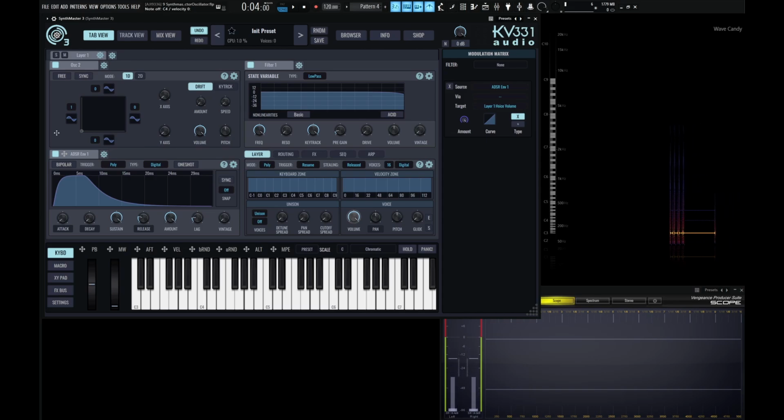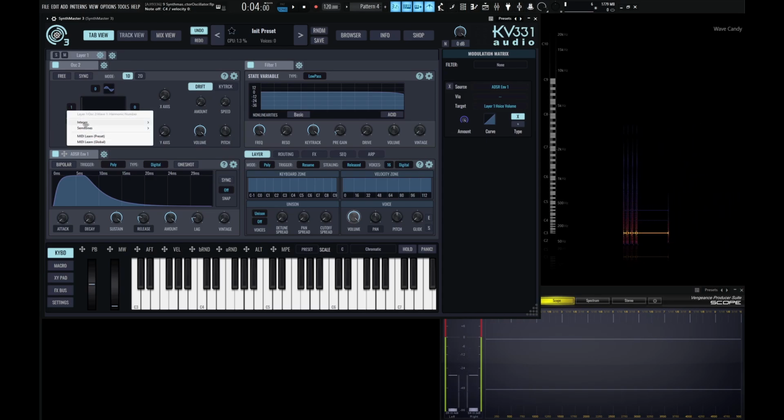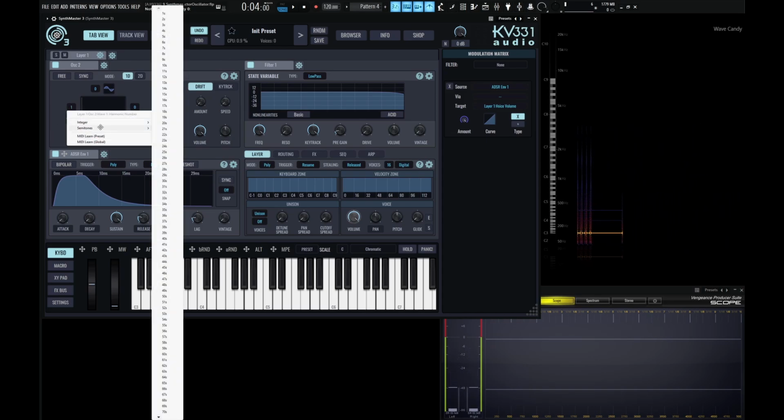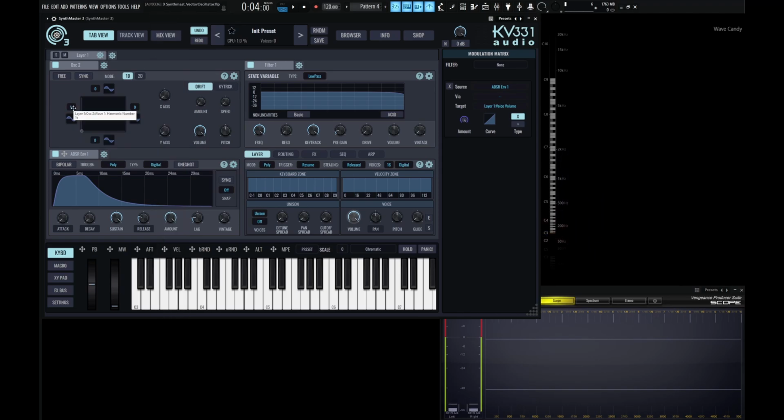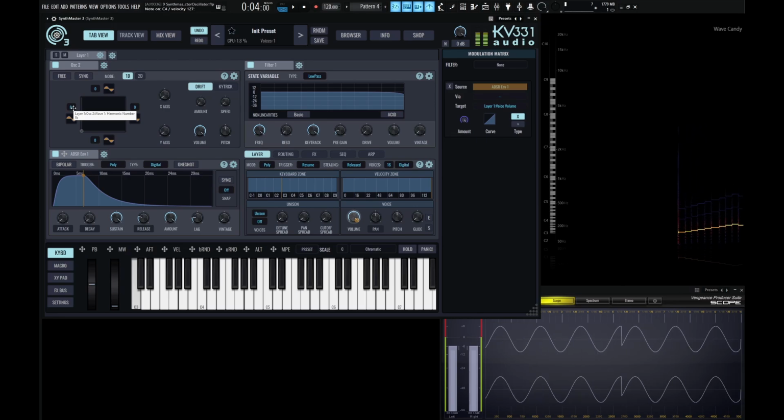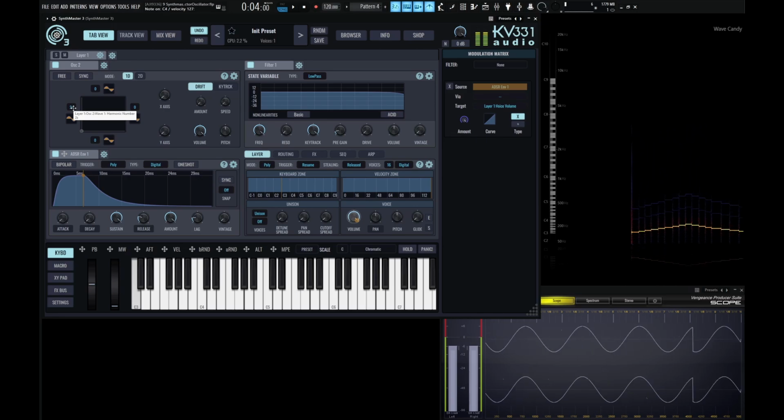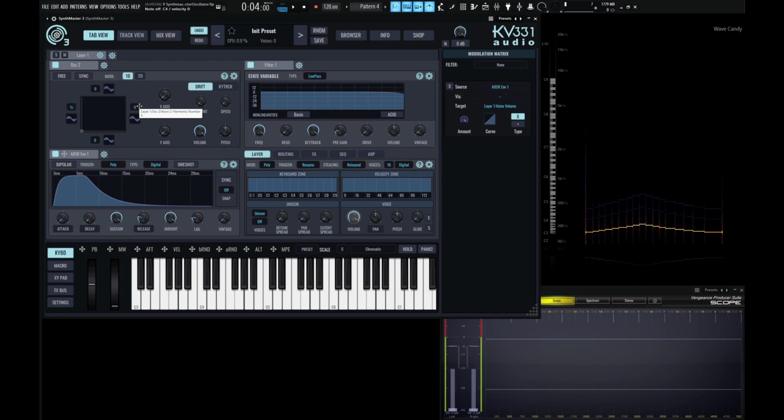Now, it's important to know that when we left-click the numbers, we have either integer or we have semitones. Now, semitones is probably the easiest to understand. Let's go to 1 here, and as we scroll up on our mouse wheel, they're basically just going up and down through semitones. Now, this can go to a max of 95, which is pretty crazy, so something to think about if you're getting creative with your patches.